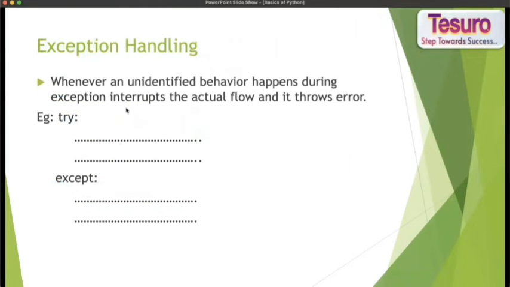exception handling. Why do we use exception handling? Whenever we cannot identify certain behavior, when you have code in your hand which is not countable, I mean, if you have more than thousands of lines and you can't even understand where it went wrong, in those cases we will handle these exceptions. Okay. And how will we write it? We will write inside these try and except blocks.